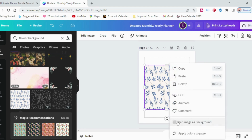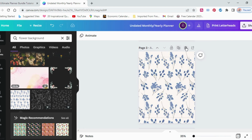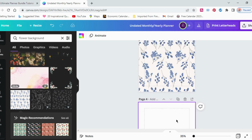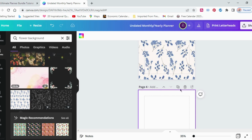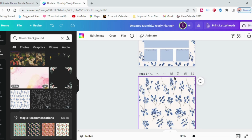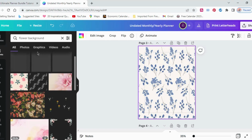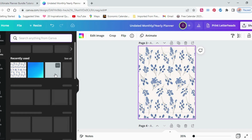I want to keep this same background going. So since I know I want to keep that same background, I'm going to go ahead and make another copy of that page for when I get ready to do something else, when I get ready for another part. So we're just going to duplicate that page. And I'm going to add this box right here.